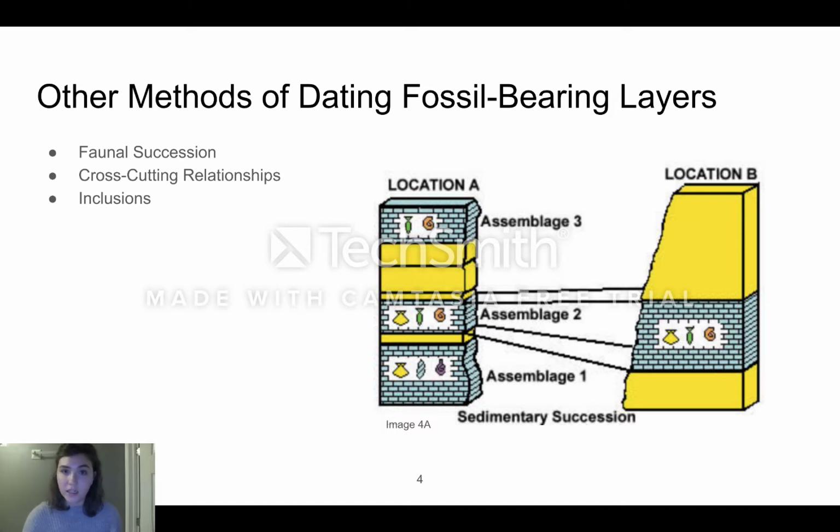So on different continents there will be the same layers of fossils because on the geologic timescale, certain eras include specific types of animals that were alive in that era. So if you see the same fossils based in different strata across the world, that means that they were probably deposited at the same time.